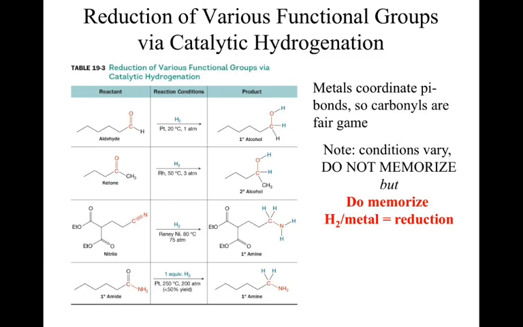Your textbook goes through and shows some pretty neat tables listing all these possible functional groups and how catalytic hydrogenation, so the addition of hydrogen, can be done. Notice that they've changed the metal, they've changed temperatures, they've changed pressures in pretty much all of these. Okay? And you might be able to go through and draw some parallels as to why they're making those adjustments. I would argue that's neither here nor there. Maybe we'll talk about it in a lecture if we get a chance.